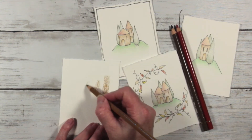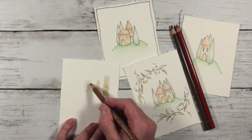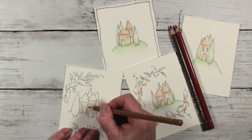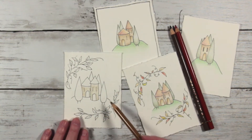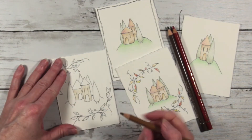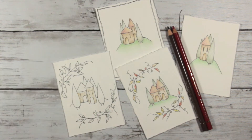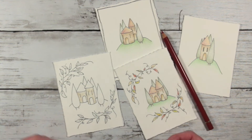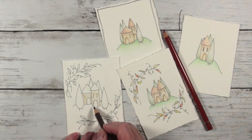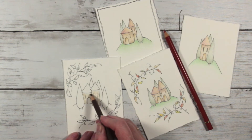Keep the circular motion loose, because that will allow other colour I'm going to put on top to find a space within those loopy circles. This is a very loose circular colouring motion — I haven't coloured so tightly that there's no space for another colour to lie on top. Now I'm going in with my darker brown to add shadow down the side of this little building — because the taller building is in front of it — and a little bit up from the bottom, and around under the roof.